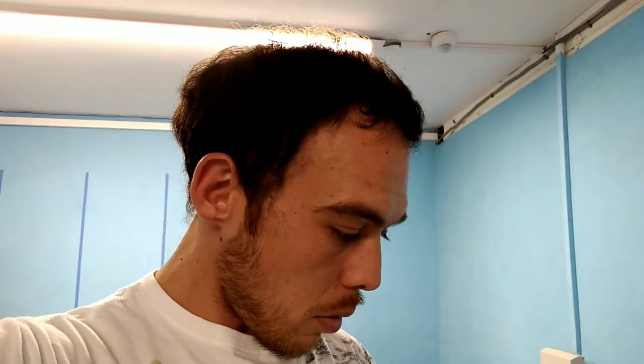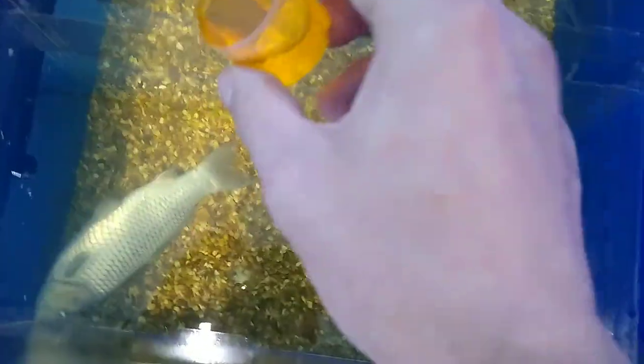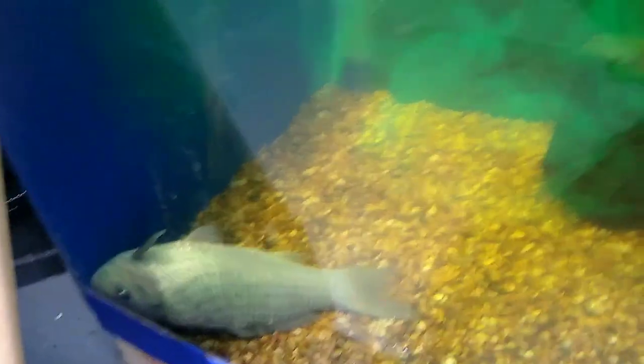This treatment turns all the water green, all the equipment and everything. So 10ml per 50 litres - it's about a 100 litre tank, so we want about 20ml of swim bladder treatment. We stir it up so he doesn't get a big nasty batch of it. There it is, the green cloud. Hopefully that'll sort you out mate - fingers crossed. I haven't been feeding him because I don't want to destroy the water quality, but fingers crossed he'll perk up.